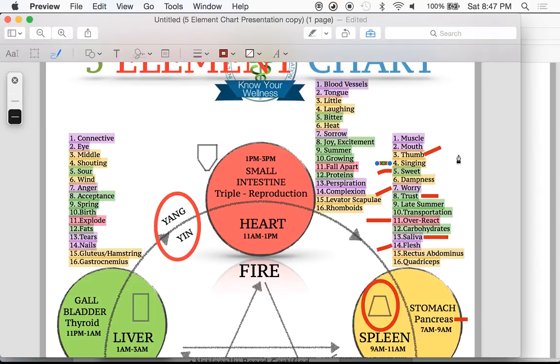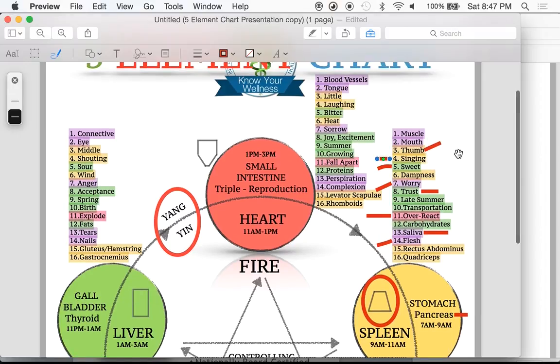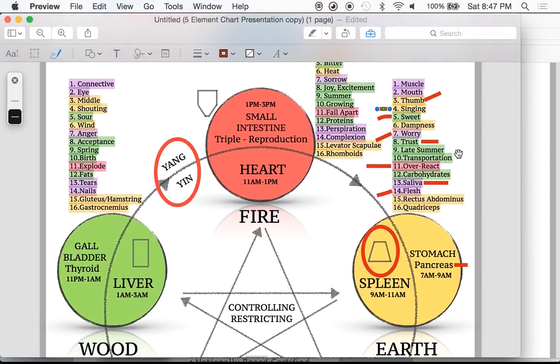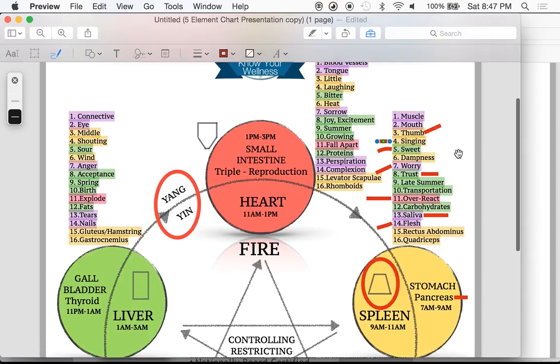Now, you'll see this in somebody that is a naturally dominant earth element. They'll just sing a lot. It's a natural thing for them to sing. But it's also useful when you're looking at somebody that is just out of balance, whether they're a dominant or not, singing songs. Think of how common it is to get together with old friends, especially coming into the holiday season, and you sing songs together. All those things are so balancing and nurturing.